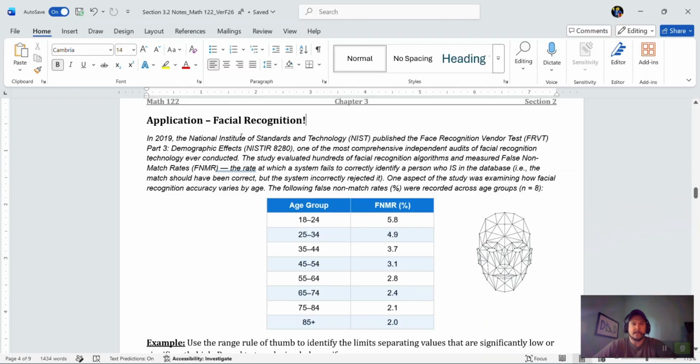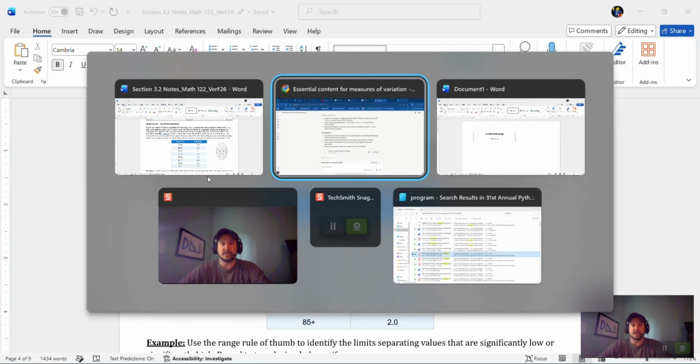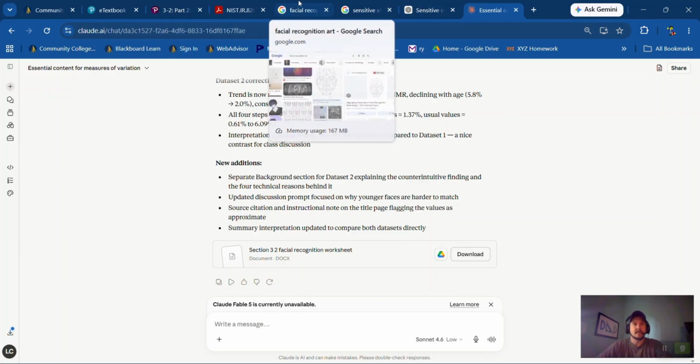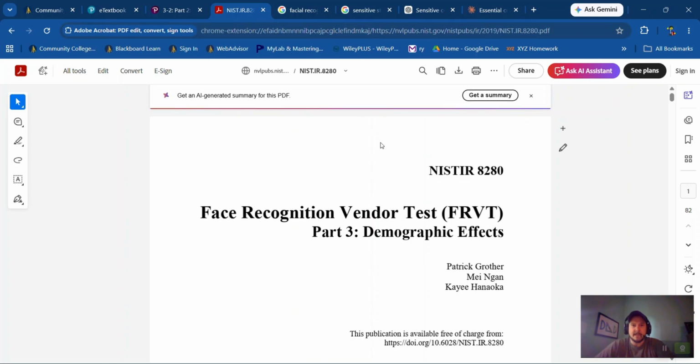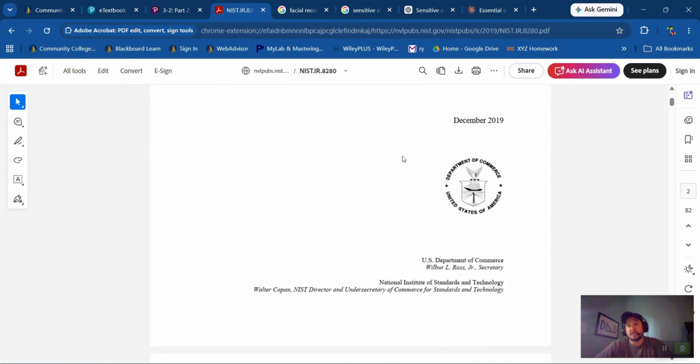In 2019, the NIST published the face recognition vendor test, part 3. I might link the actual article itself, and you want to check your article to make sure that the article exists because of hallucinations that AI can do. So I copied and pasted the link that it referred to in its findings, and this article actually does exist.